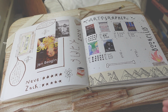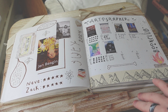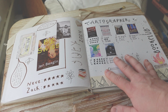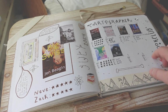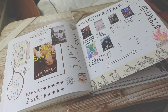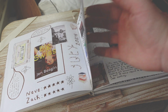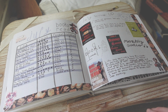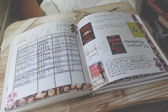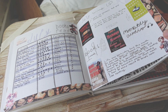And then this is a group book club that I'm in, and you can see these are some of the books that we've read. I know you guys can't really see because I'm trash at filming this right now. But yeah, this is what my book club page looks like. I actually really like this page, and I like this spread as a whole. I don't love this. This is my July layout.